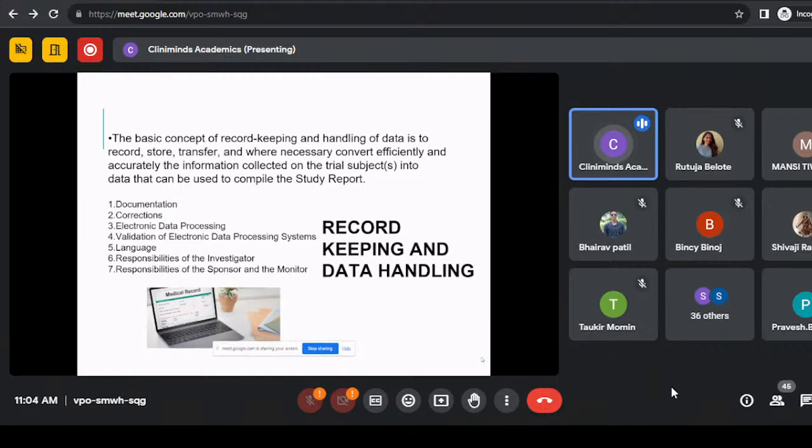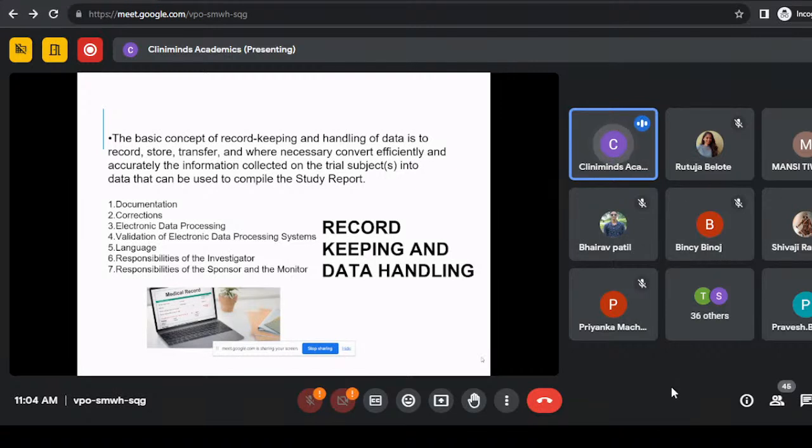Also, for this electronic data system, there should be a security system to prevent any unauthorized access to the data. They give the login to the authorized person. And can we share these login details with anyone else? No, it's prohibited. The login details cannot be shared with any other person.